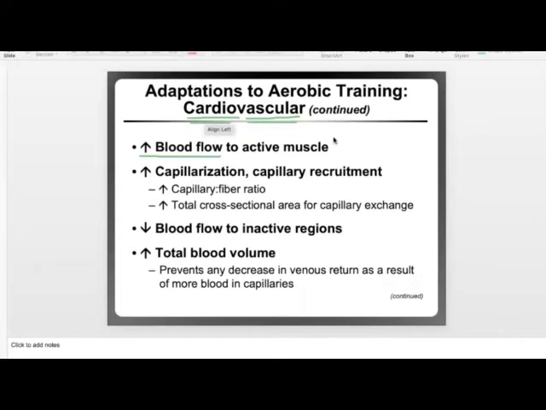Now, how does the blood flow more effectively? Well, a couple of different ways. Number one, it's going to increase capillarization. So at the muscle fiber, there's going to be increased capillaries, and capillaries are the very, very teeniest little blood vessels. So with training, maybe a blood vessel will come down and look like this. But then with training, let's say it looks like this.